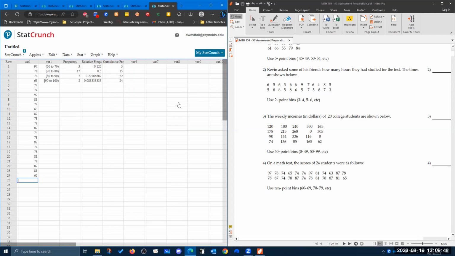You can just see how powerful this tool was to do all of it. We didn't need to have any formulas memorized like we need to do with Google Sheets or Excel. We didn't have to do any of the calculations by hand like we did when we used the calculator technique. This is a very powerful statistics tool, but since it's a Pearson product, it's only available through courses with Pearson MyLab, which we use a lot at the school where I work.